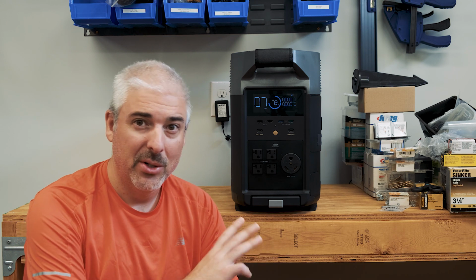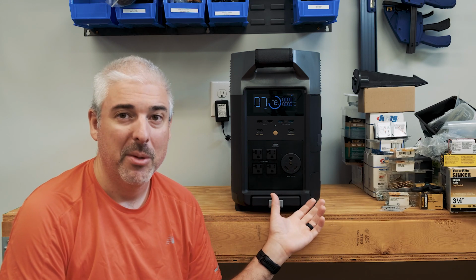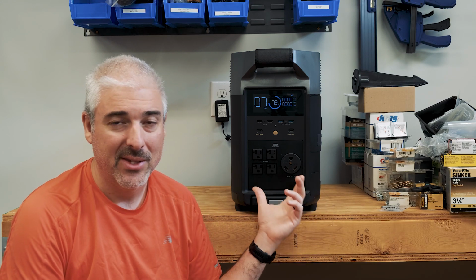They also have a solar tracking device that theoretically you attach one of their panels to, and it'll track the sun and do all sorts of cool stuff. But you can essentially kind of build a customized Powerwall type device and yet still have some degree of portability. So if you wanted to take this guy camping, or if you had to move it for some reason, you could have that flexibility that you don't get with something like a Powerwall. And it also breaks up the expense, which I think is kind of interesting. With something like a Powerwall, you're making that large capital expenditure for the whole thing right out of the gate. Maybe there's some pros and some cons to that, depending on how you finance it and whatnot.